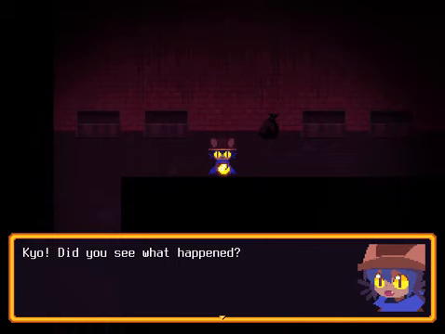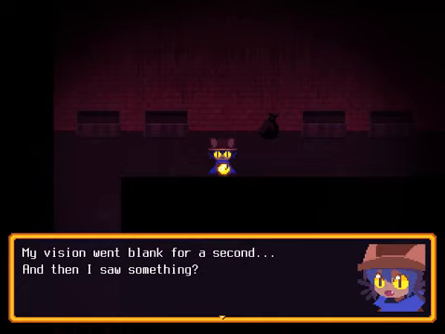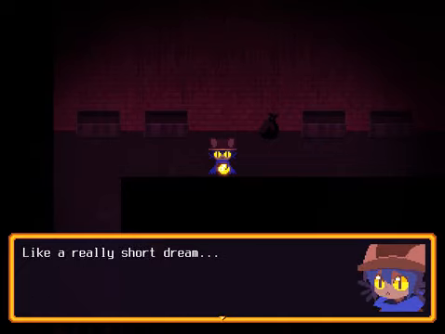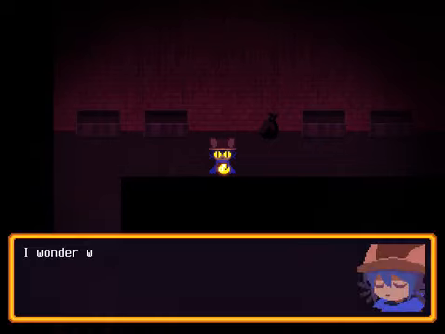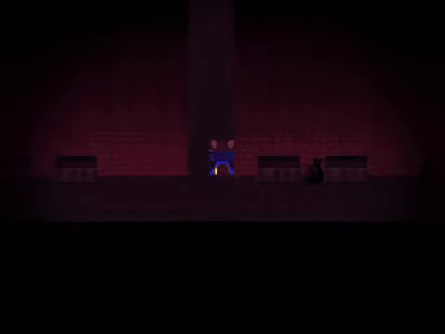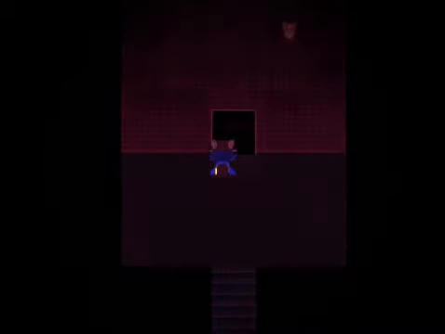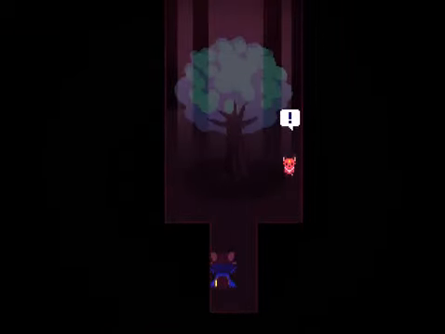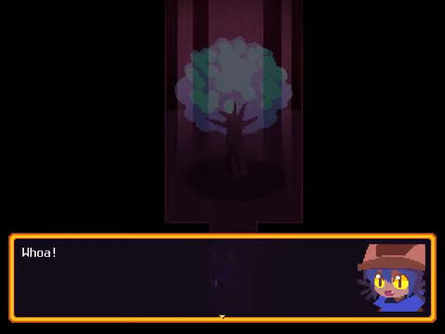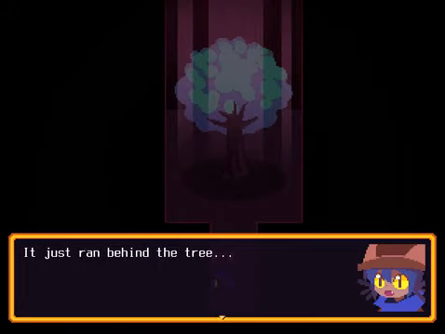Yo! Did you see what happened? Yeah. My vision went black for a second. Then I saw something. Like a really short dream. I wonder what that was about. Spoopy! Doggy? A fox! Wow! Yo, did you see that fox just now? Just right behind the tree.